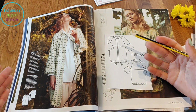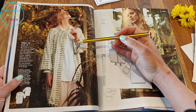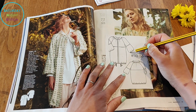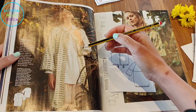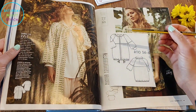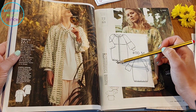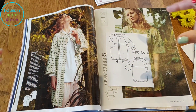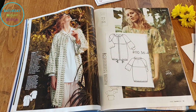And it's really, really lovely to look at. But again, when we look at it on the model, for me, it still has that problem of needing the cuff, because here it's just sort of open, which doesn't match up with the fact that the neckline closes up, and then you've got the drawstring at the hem, which allows it to close up. So in terms of design congruency, this should also have the option of closing up, but that's just kind of how I think.